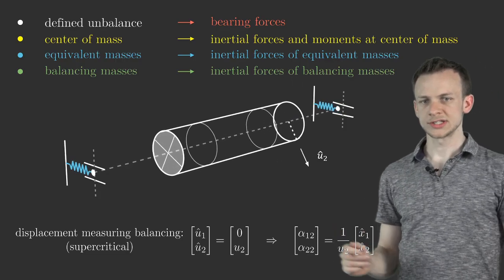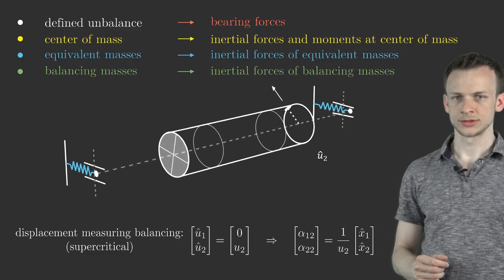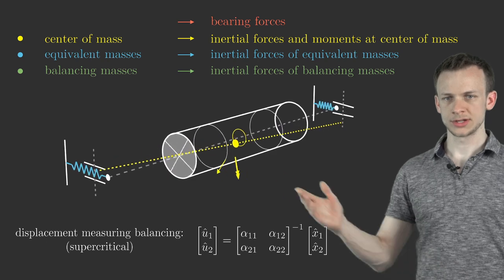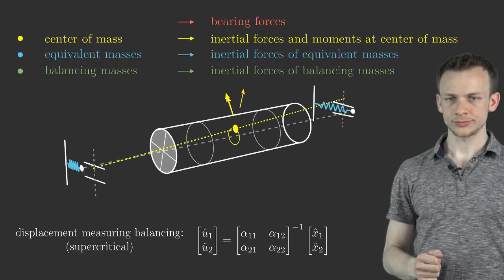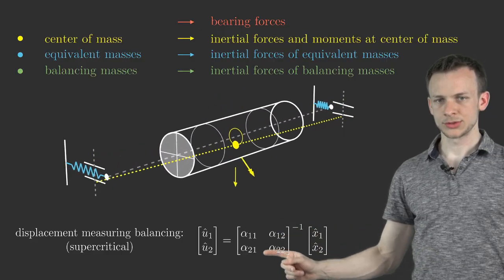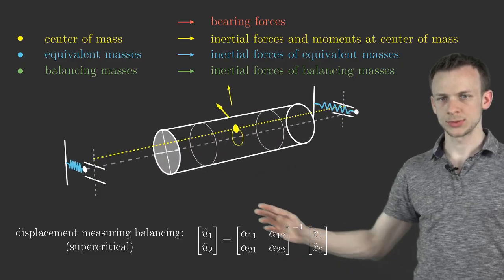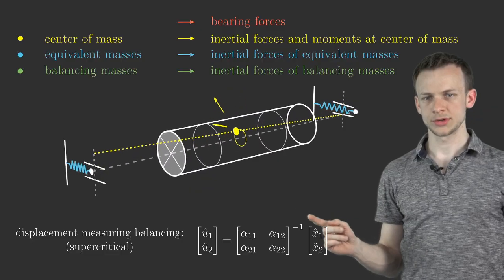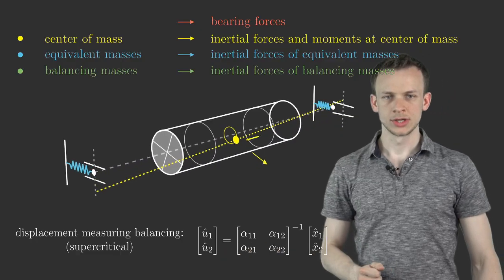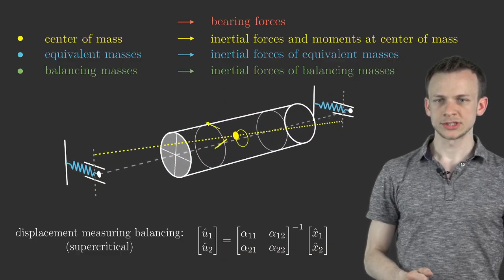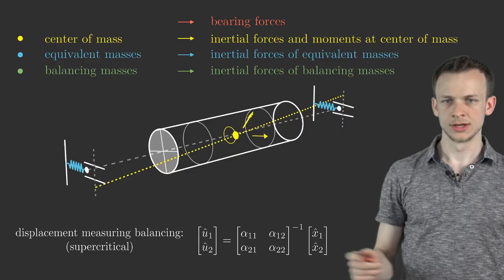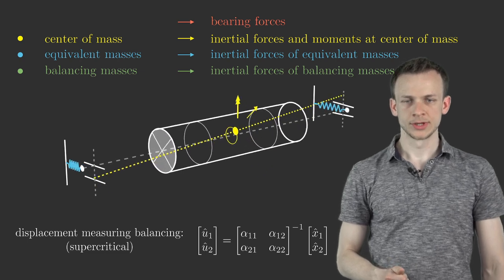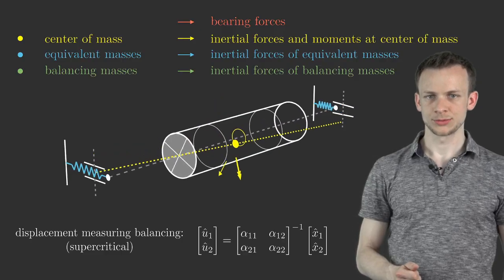So we have determined all alphas from the alpha matrix, and we can go back to our original system where we don't consider a perfectly balanced rotor yet, but a rotor with an unbalance. And then we can invert the alpha matrix here. We can measure the displacements x1 and x2 for this system and have now an expression, if we invert the matrix, for u1 and u2, which is the imbalance of this system that needs to be compensated by balancing masses. So from u1 and u2, it's possible to find an expression for the masses or radiuses and for the angles for the two balancing masses that we have to add.